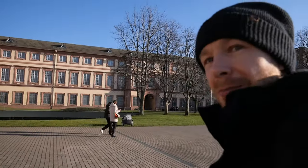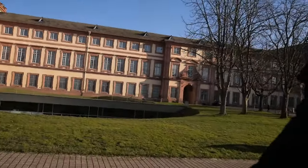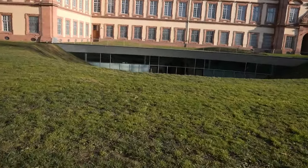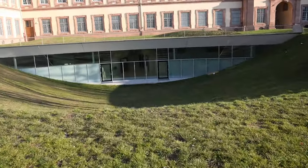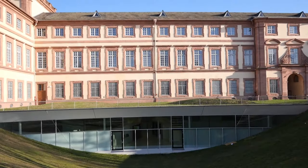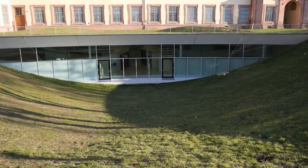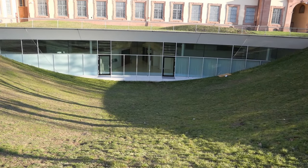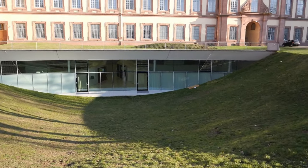And hold on, I noticed something else. You probably don't see me because of the sun, but I just wanted to show you something real quick before we end the video. Hold on. There it is. I have absolutely no idea what it is, but I thought it's quite interesting. It's right below the palace. Like I said, no idea what it is. The only thing I know, I don't want to be down there when it's raining like crazy. Maybe it used to be an aquarium. I have no clue.